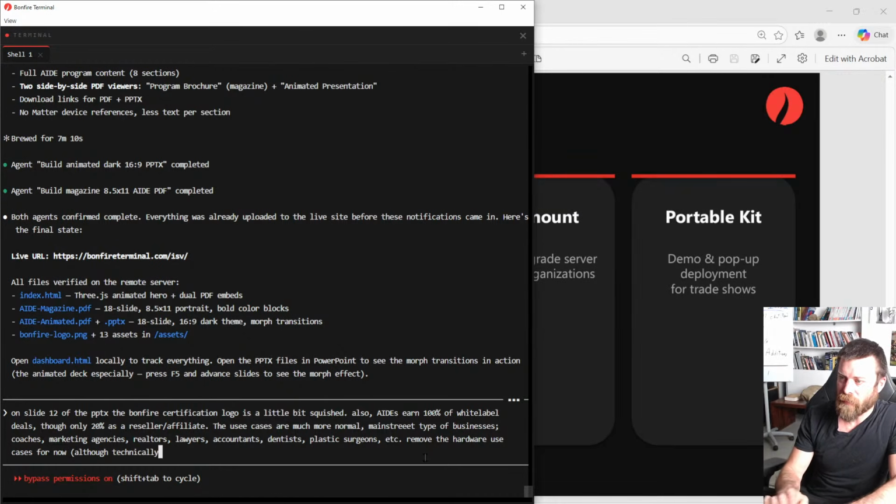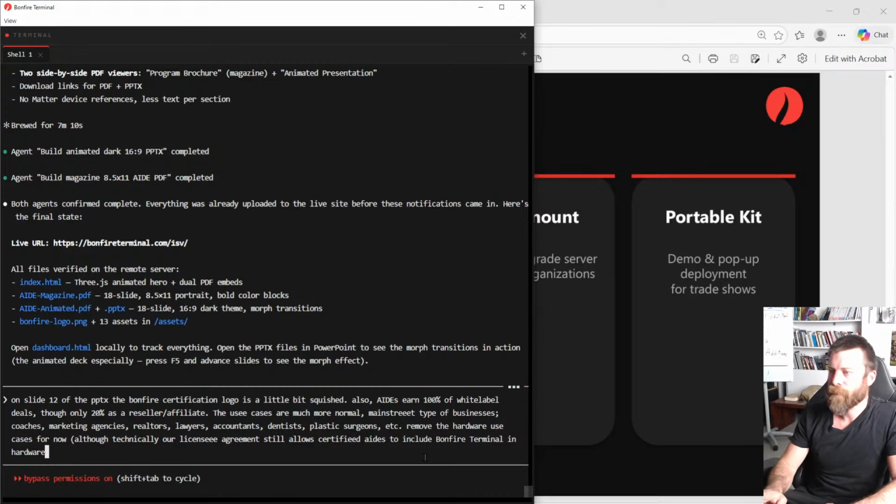Although technically our license agreement still allows certified AIDs to include Bonfire terminal in hardware. Okay.